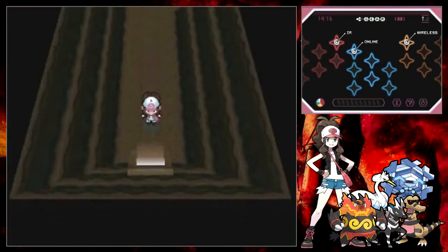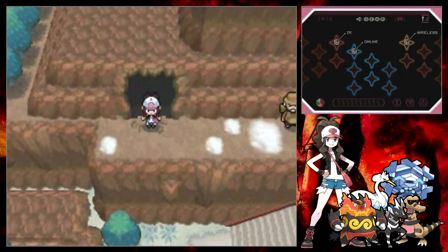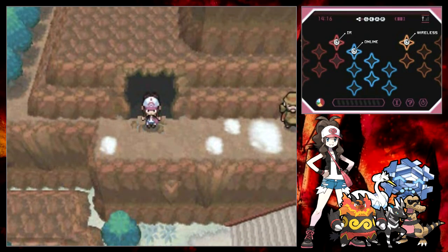This is actually going to be the end of the episode. I know this episode was short, but the reason is that now that I have the HM for Surf, I'm going to be going out of my way to do a different side quest, because that side quest has now been opened up. So as soon as I train Cryogonal, I will resume the playthrough with a different side quest.